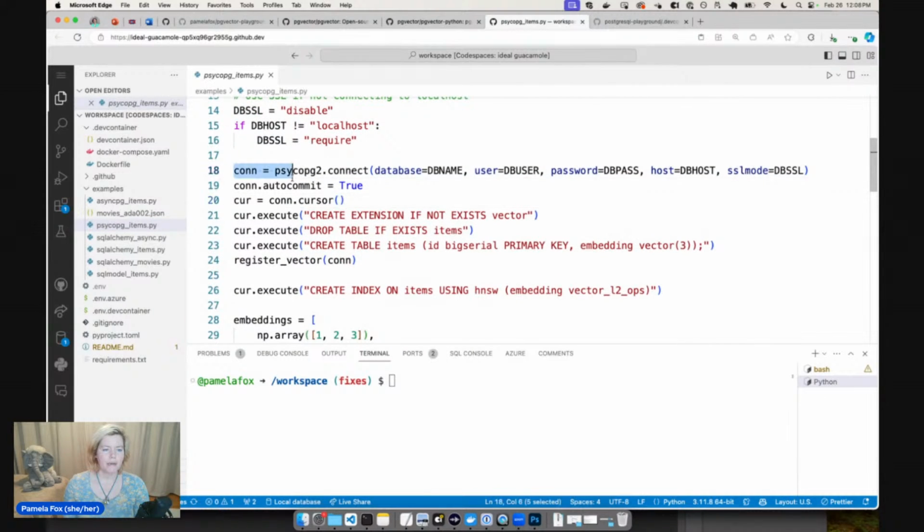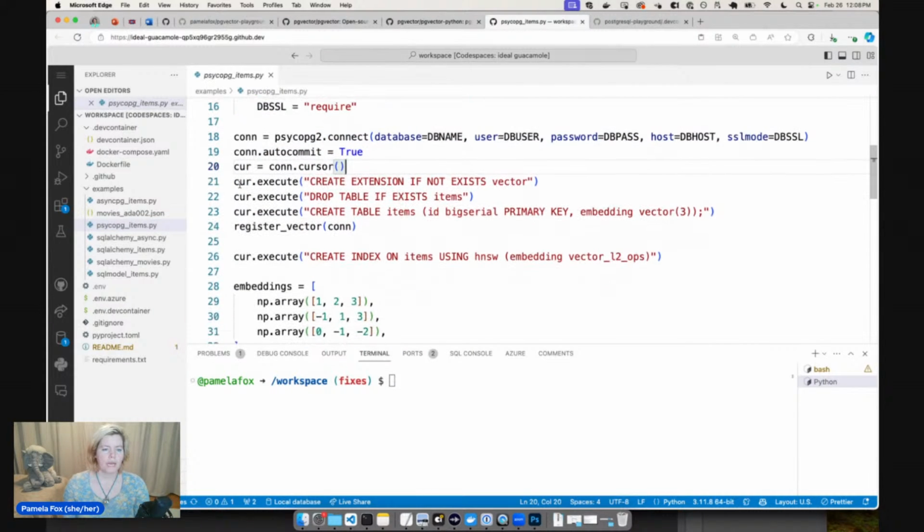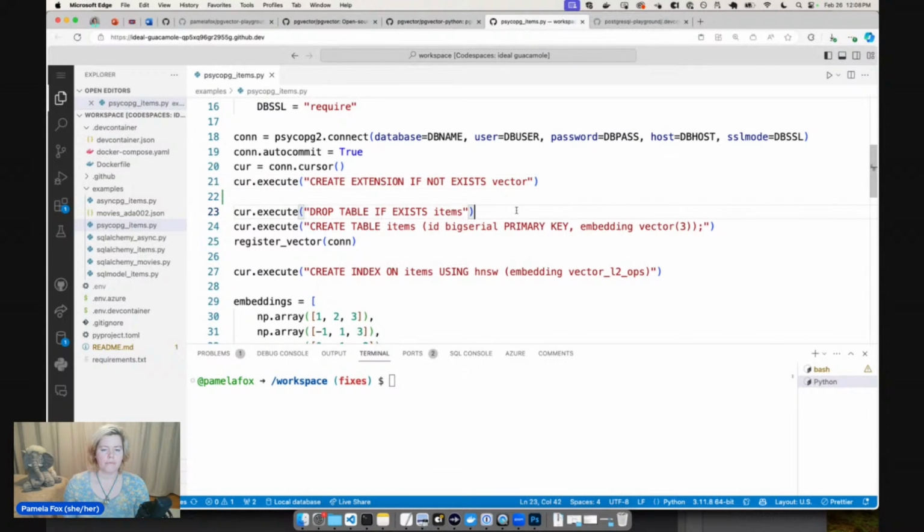And then we set autocommit. And the first thing we do is CREATE EXTENSION IF NOT EXISTS vector. So this is what installs the pgvector extension. And then I'm going to start making the table, right? So first I drop it in case it already exists, then I create the table. And for the embedding column, we specify it is a vector type.